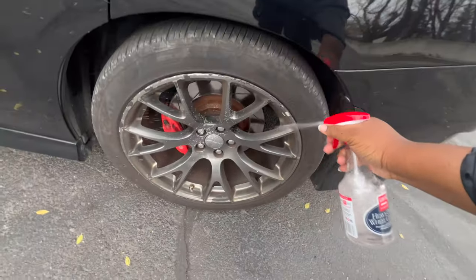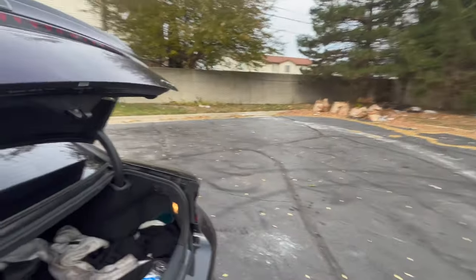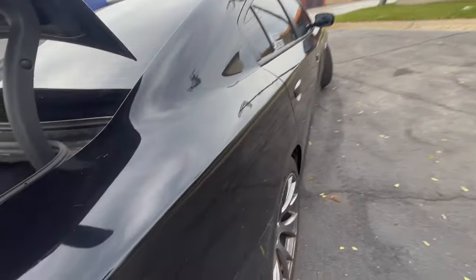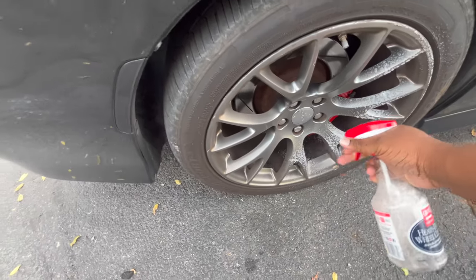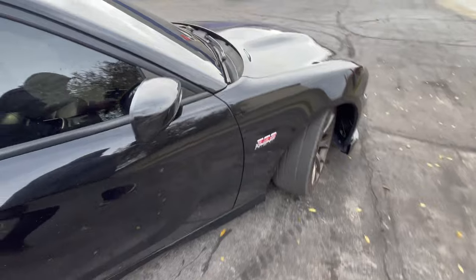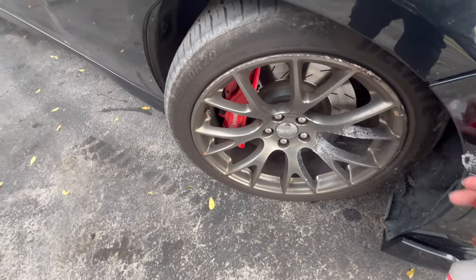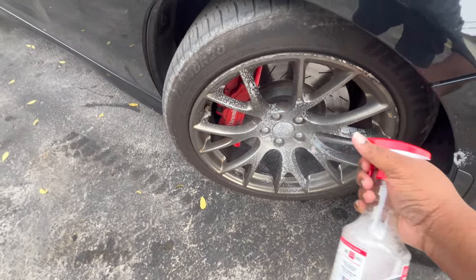Okay, spray this on here real quick. Let this sit on there real quick. That idle crazy, bro. Let this get on there. Marinate on the wheels. Marinate. If y'all got a fender liner, please let me know. I need one bad. But let this marinate, soak up all the brake dust and everything of that nature.